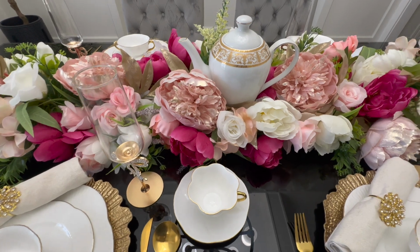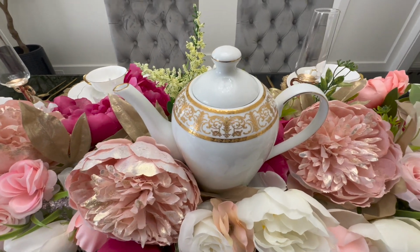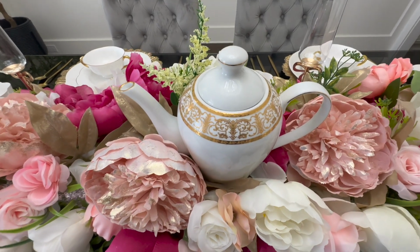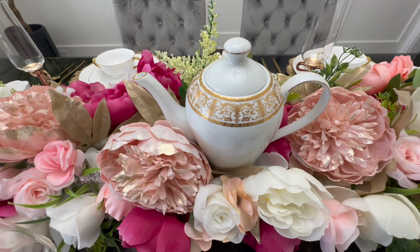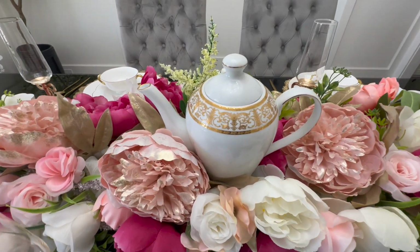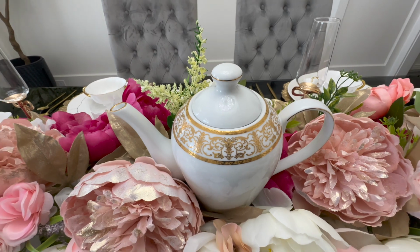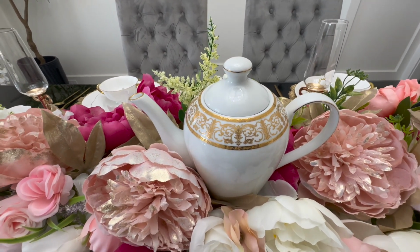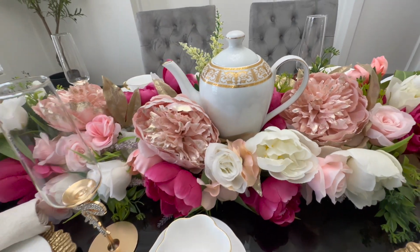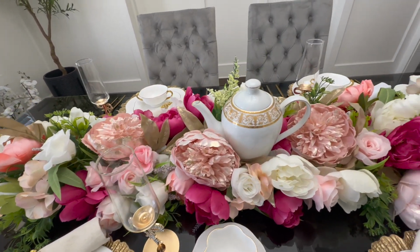So for our Mother's Day brunch, we'll be having a lot of teas and coffees and all that wonderful stuff. So I went ahead and added this beautiful teapot, just nestled right there in the center of the centerpiece. It can move. I just sat it on top of it because I wanted to incorporate it into the table setting. But this is a beautiful piece that I got from my mom. It's an entire set, like lots and lots of pieces. One day I will probably set it out and show you what the entire thing looks like. But I think it complements the other pieces very well with the gold and just completes the tablescape.